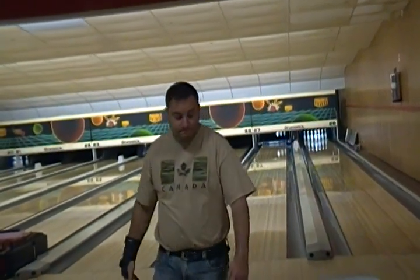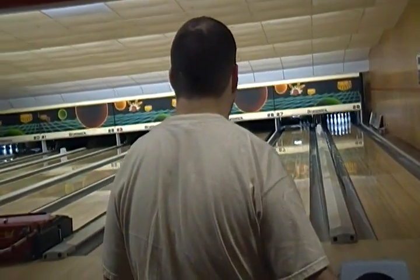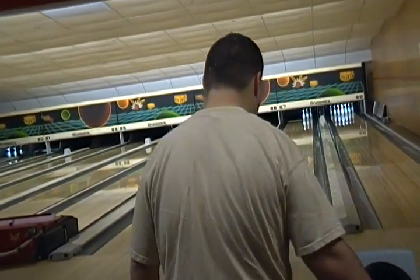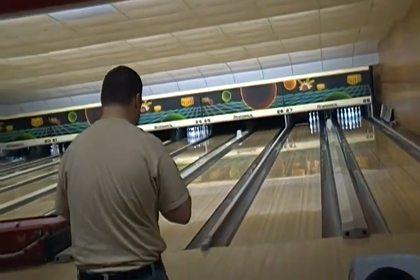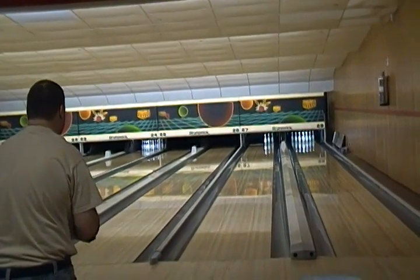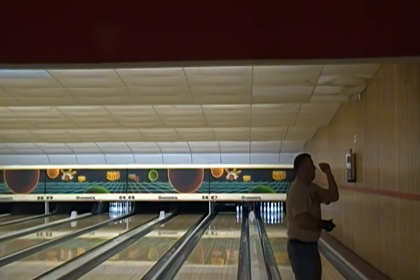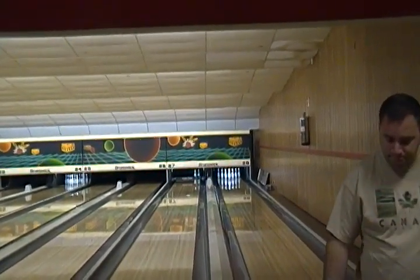This is not a house shot. This is the 2012 USBC Open Championships pattern, the one used in Baton Rouge this year. Spares are at a premium.